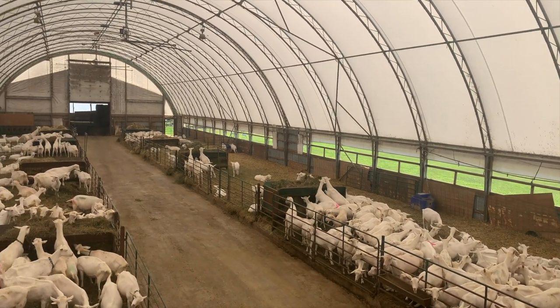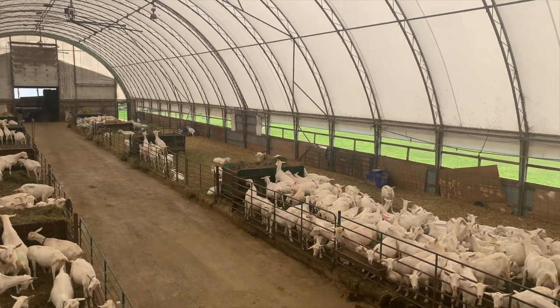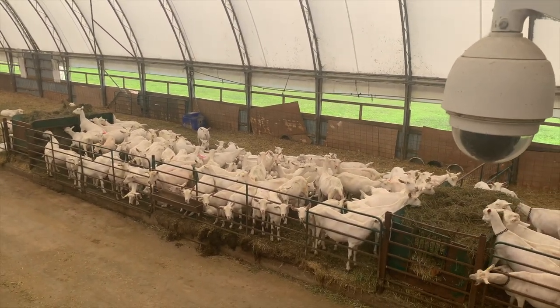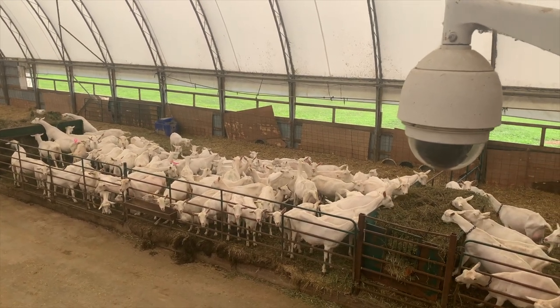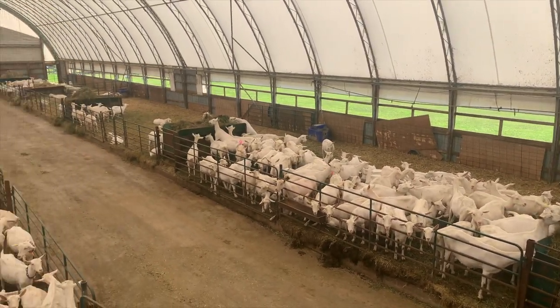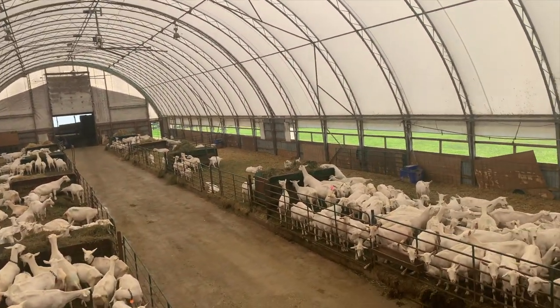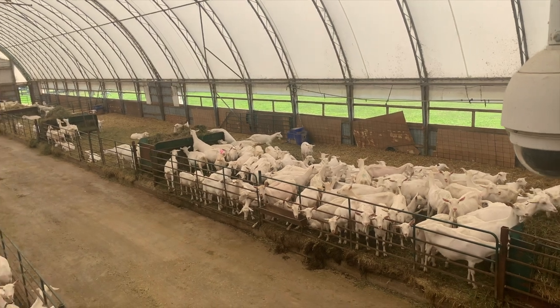We have three DNA things we've worked with. Our whole herd carries a staph-resistant gene — the only herd in North America, maybe the only herd in the world, with total herd staphy resistance. We identified that gene 12 years ago, and since then we've only used semen from bucks that carry it.